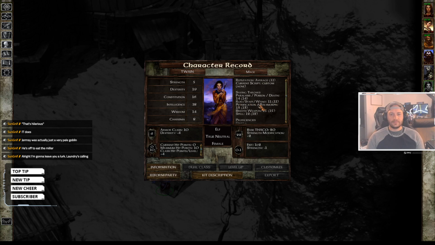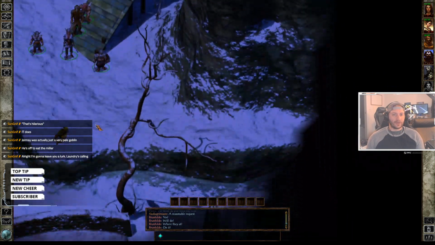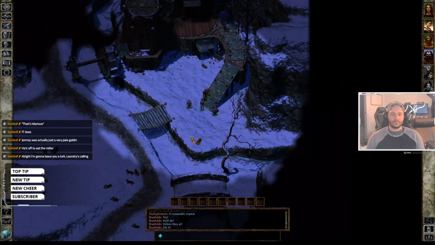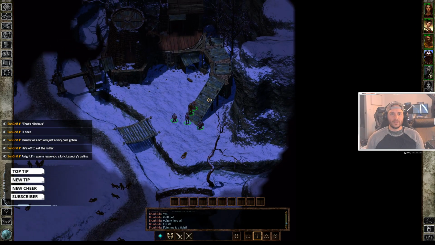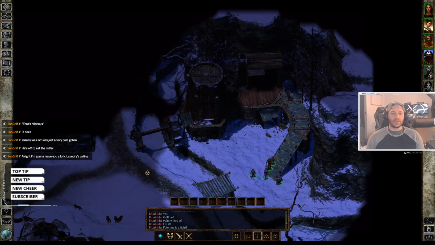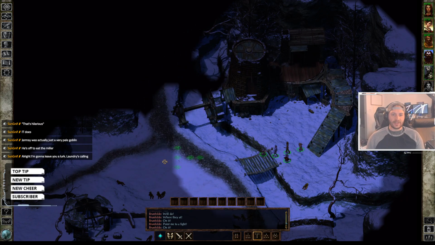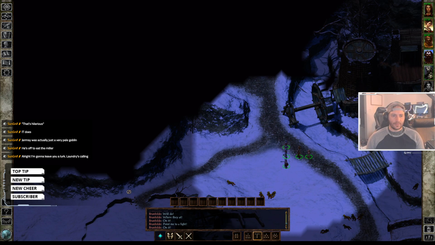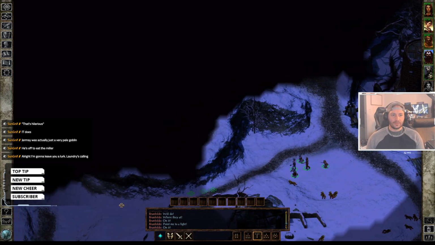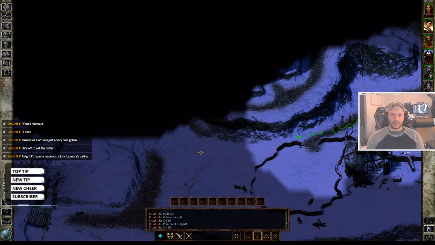Currently dead. I'll have to figure out how to raise her from the grave at some point here. Okay, just past the old mill, which probably means we need to go up there. But there's still things to kill. We're completionists here at the Nerd Doing Stuff channel, so we're gonna go complete all the things.